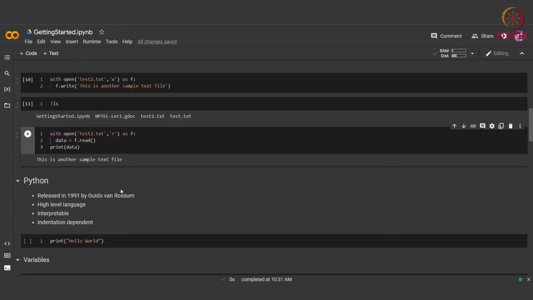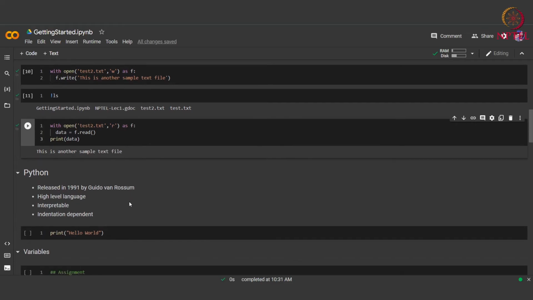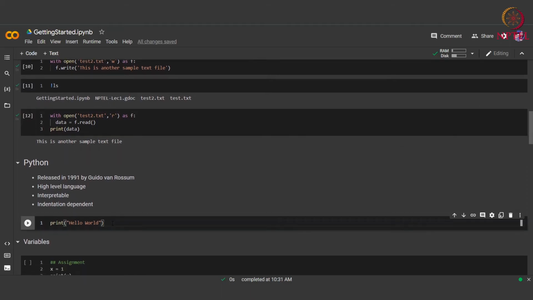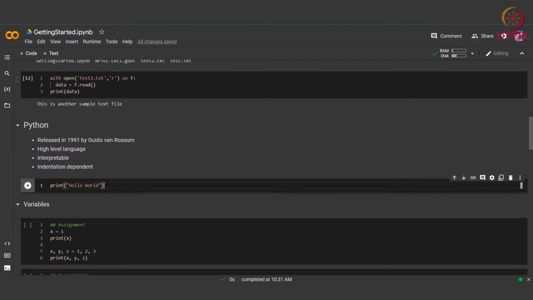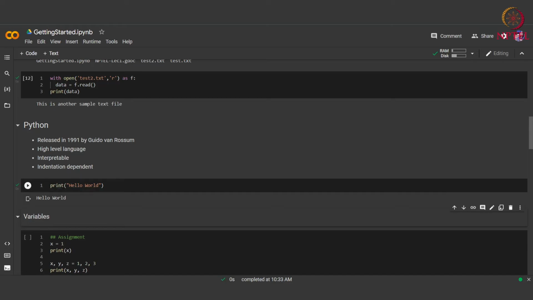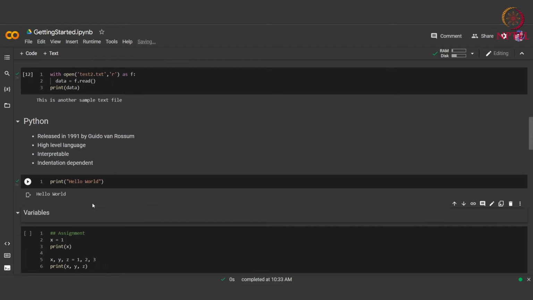So Python is basically a high-level, interpreted, general-purpose programming language. By general purpose, I mean that it can be used for various purposes like web development, software development, or server-side scripting. Let us first start with our hello world program in Python. We can simply call the print function and give the input as hello world, and we are given hello world as the output.